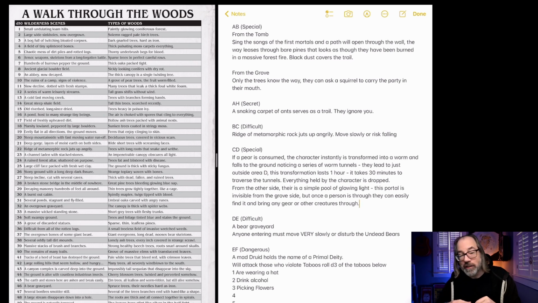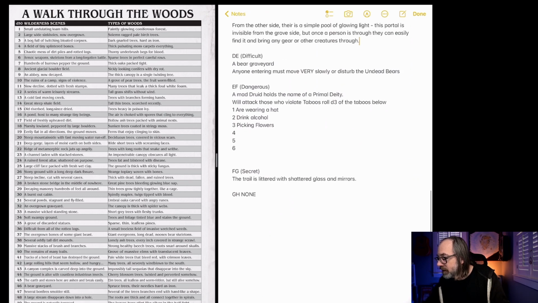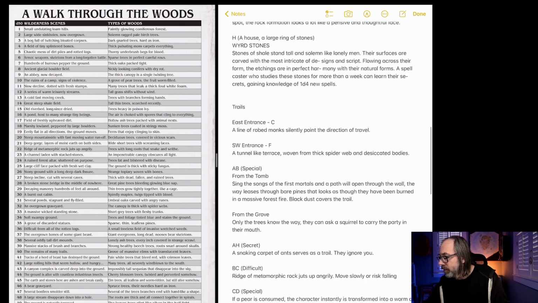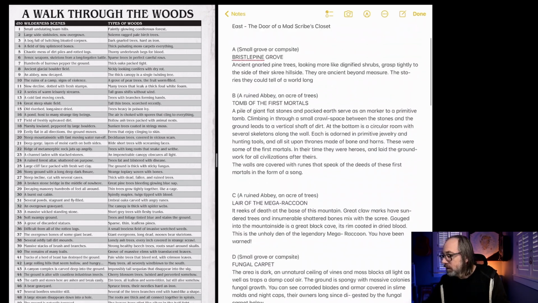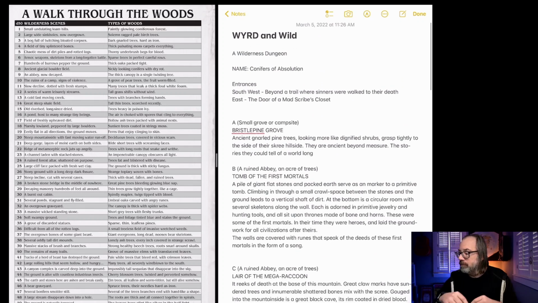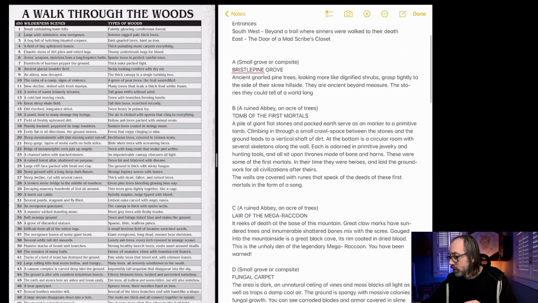So we'll see how it works out in play, but that's how I'm going to go with it. All right, let's take a quick look at all this. I need to come up with a couple more taboos, but I think at this point we've got a pretty good combination of funkiness and interest.